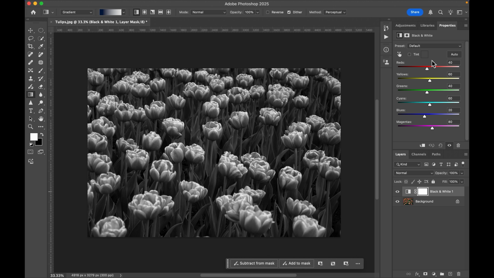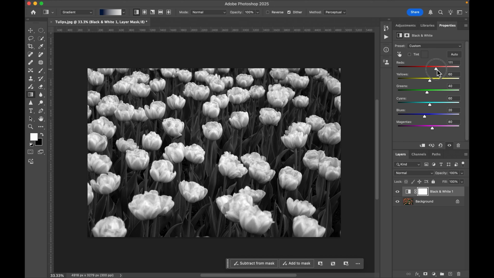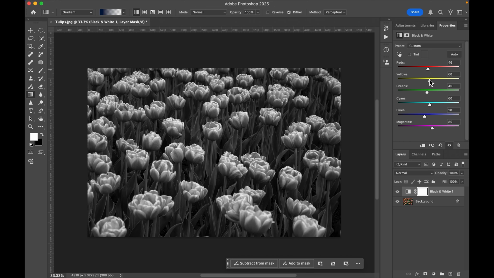And here's the fun part. Using these sliders, you can assign a different shade of gray to each color group in your image. You can tell Photoshop how dark or light the reds in your image, for example, you want to be, or yellows, cyans, and greens, etc. To check the color distribution in our image, let's disable the black and white adjustment layer for a second and see what we have. You can see the flowers are mostly red and yellow. The stems and leaves are mostly green and cyan. Now we know which slider will target each part of our image.